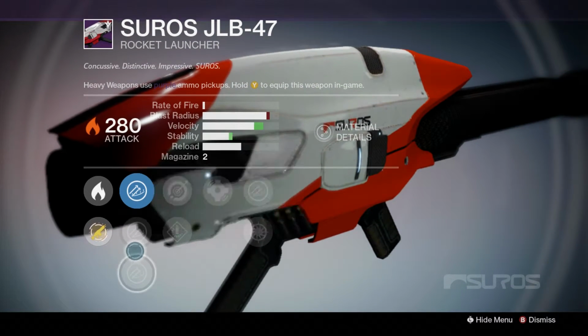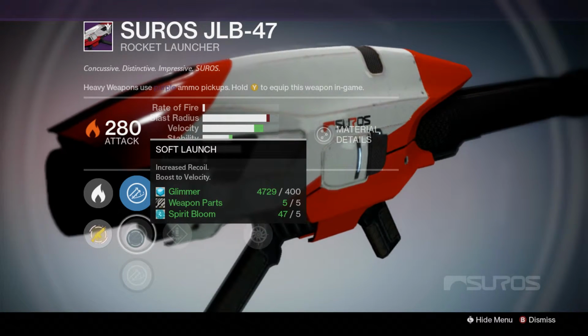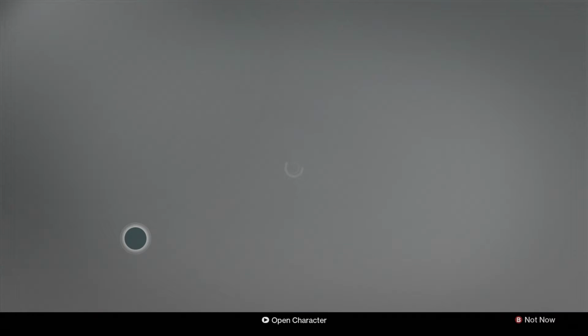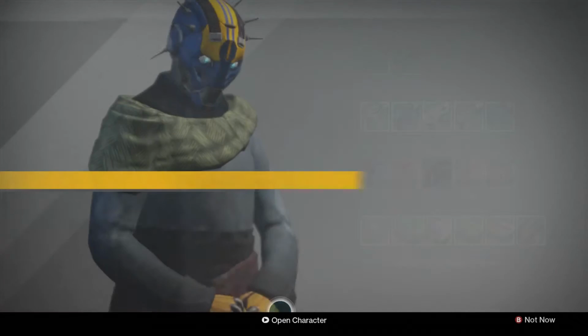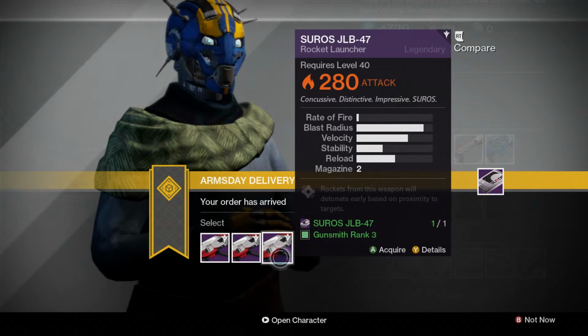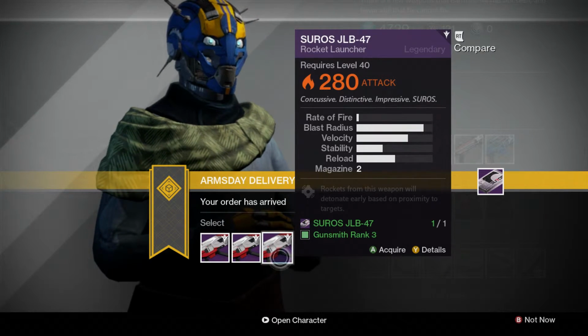So of the two, I'd rather prefer Soft Launch because, again, stability is not the most essential skill for a rocket launcher. But of the three, I think we're going to go with the rank 3 roll because that perk is just too good.